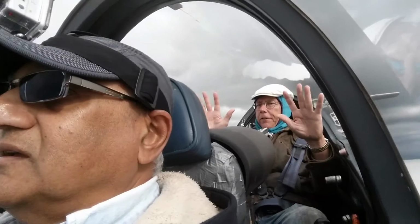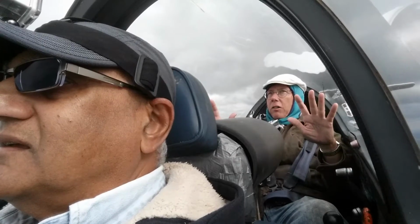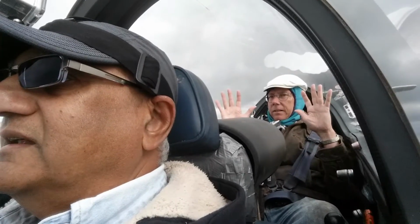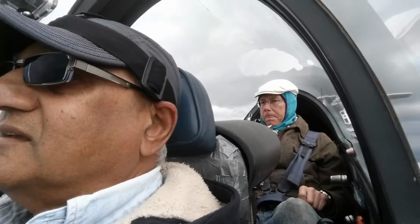Hold this heading. Aim straight for that big quarry ahead of us. Good. So, let me have it for a second. Okay. And if we keep that wing level, and we steer a little bit with the rudder, lo and behold, the nose doesn't hunt back and forth and we go in a straight line. I see. Airplane's flying straight, hands and feet are off the controls. The airplane is that stable that it doesn't need me to fly it at all. Look at that. Right. This can happen in a turn as well. Not always, but sometimes.